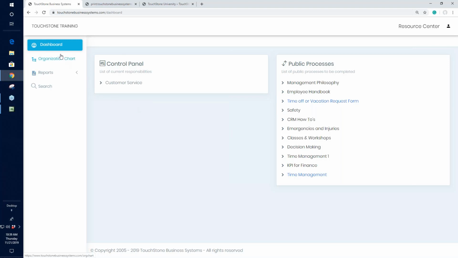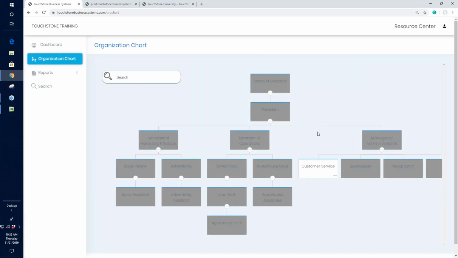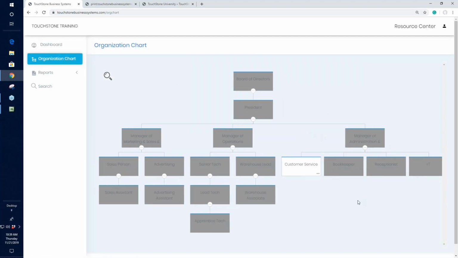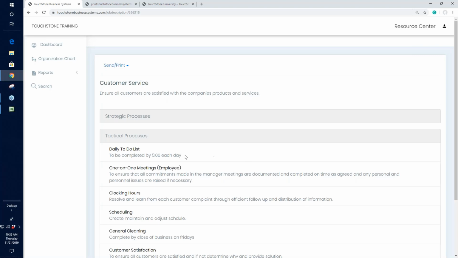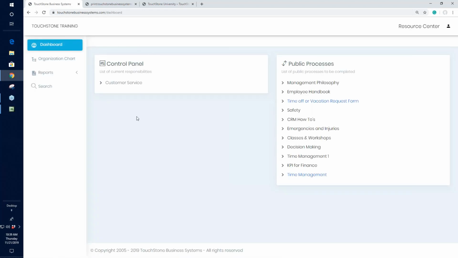If you look to the left here, this is all simplified as well. Sally doesn't have access to the 4 key functions. She doesn't need access to that. She does have access to the org chart, so she can look at the org chart and see the structure of the company, which is important for every position. These are all grayed out because she doesn't have access to those. The only one that's illuminated here is her job description. She could go and look at this job description. She could go to the processes and look at those. She could run reports of her control panel and search for things. But most of what happens here for her, if not all of it, is here in the control panel.